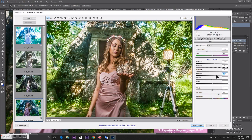The shadows are just way too high. Lower the shadows. Put up the exposure a little bit. Bring down the highlights. It's a little too contrasty for my taste. Now you can see it's a little too warm, so I'll go ahead and cool it out a little bit. Add a little bit of a purple tint to it as well. Those effects will take change right now. Boom. Okay. So now we're getting closer. The vibrance is okay. I'll leave the clarity down for now. My white balance, black balance is decent. So this is just one step in the process.